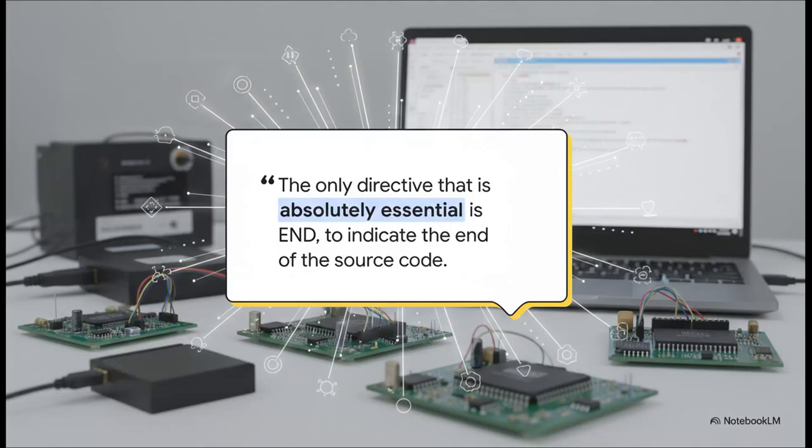And this really hammers home why end is so important. Look, while all the other directives are about making your code clean and setting things up correctly, end is the only one that is absolutely 100% essential. It's the period at the end of your program. It's you telling the assembler, okay, we're done here.